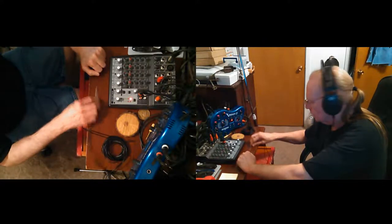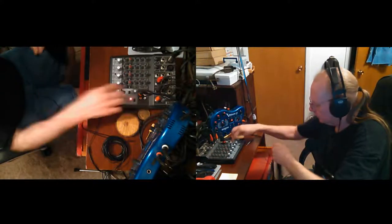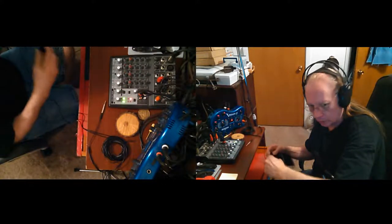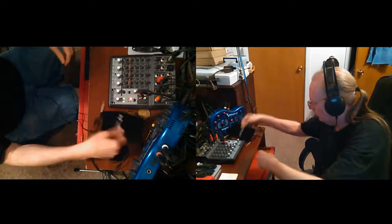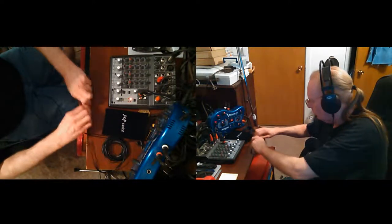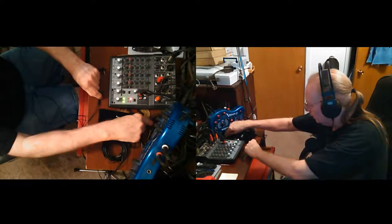What did I do? I already put away my little adapter. I've still got to have my adapter. Just turn them back on to where I can. I'm used to hearing myself, so I know where I'm at on the mic. That's one benefit of monitoring yourself. And like I said, I already put away that other adapter, but I don't need it now.